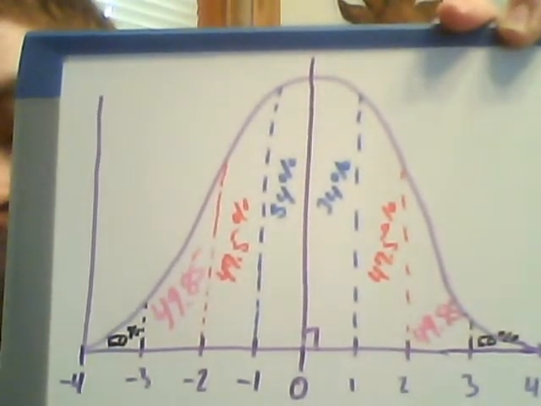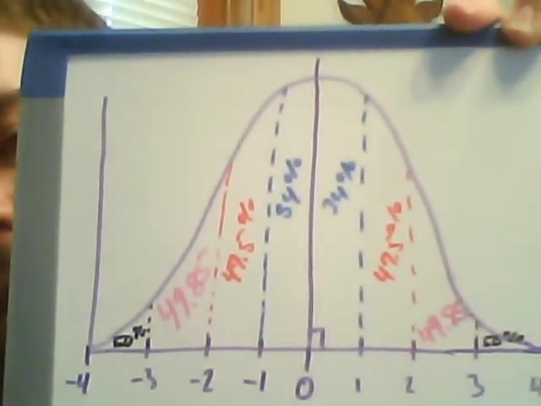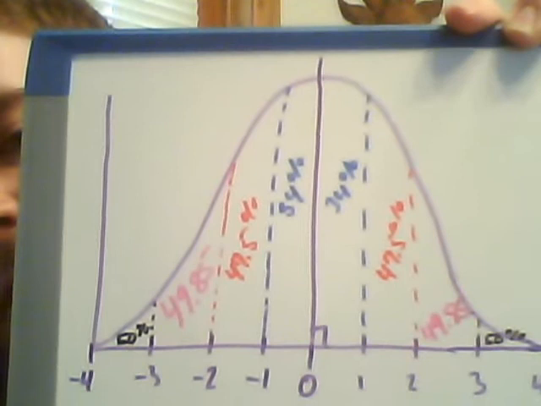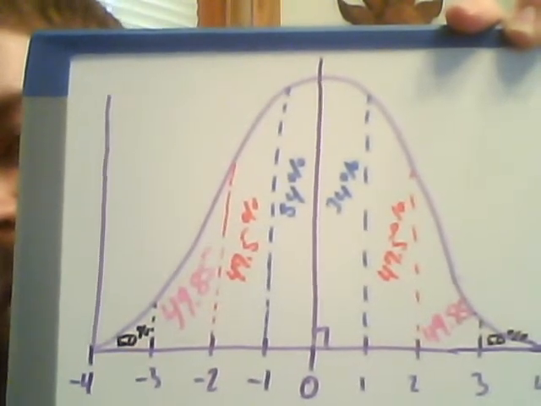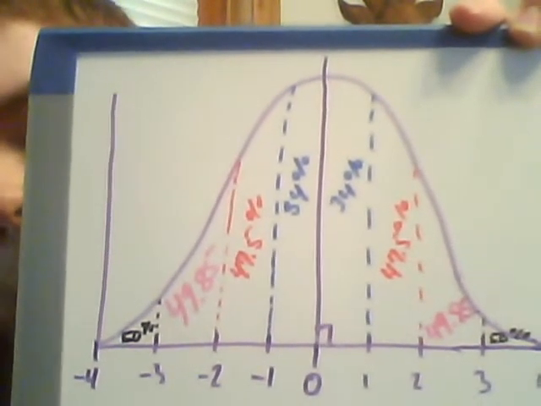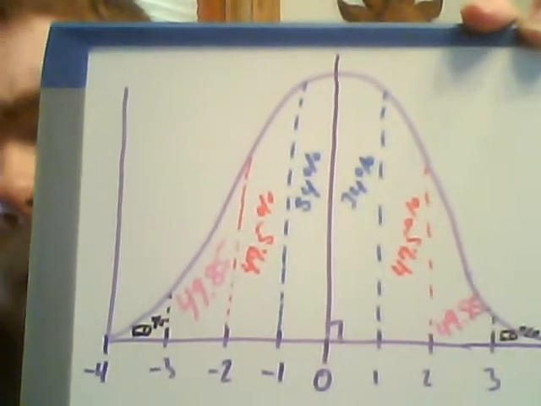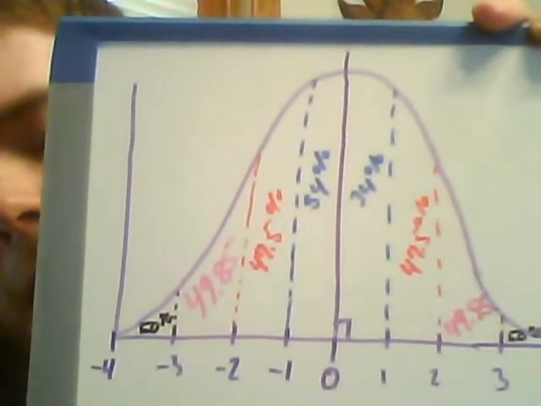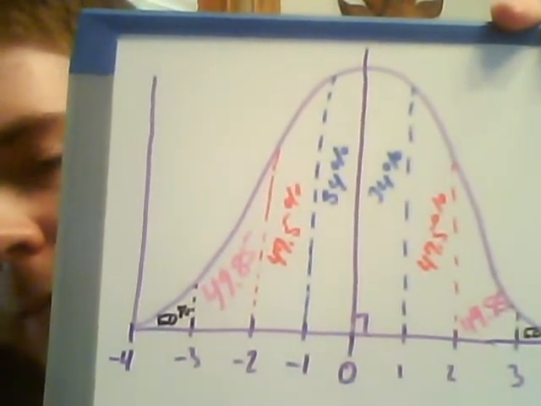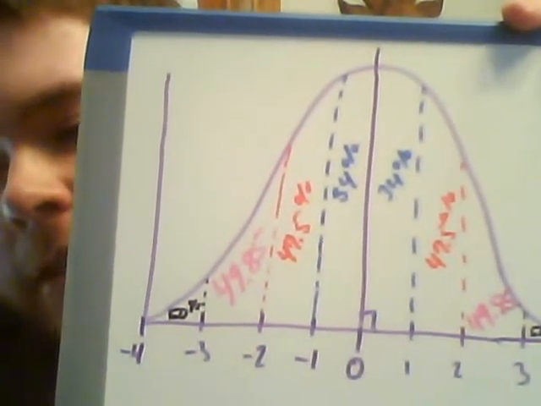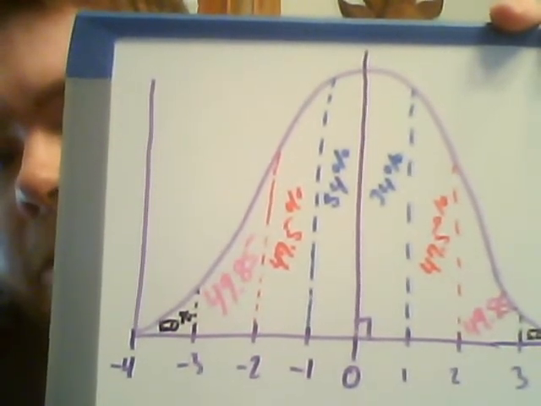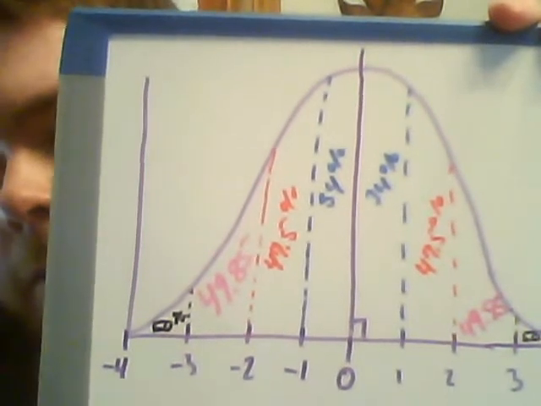And also if you go 2 standard deviations below or above, you're getting 95% of your data, which means that if you go above 2 standard deviations, you're getting 47.5% of your data under the curve, and if you go below, you're getting 47.5% under that curve. And then if you go 3 standard deviations out, you're getting 99.7% of your data to fit under that entire curve. Which means that if you go 3 standard deviations above, you would be getting 49.85% of your data, and if you're going 3 below, you would also get 49.85% of your data.